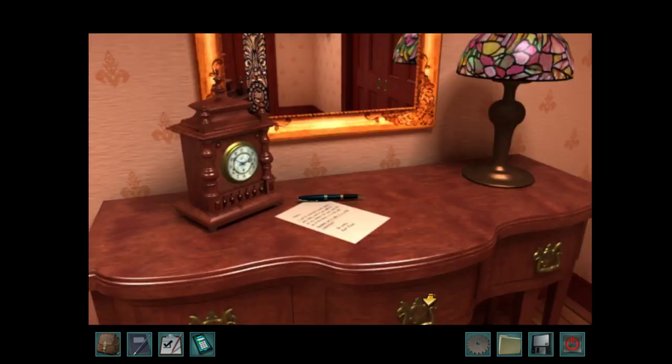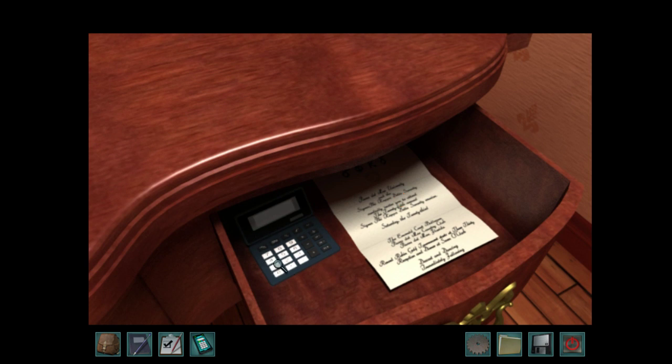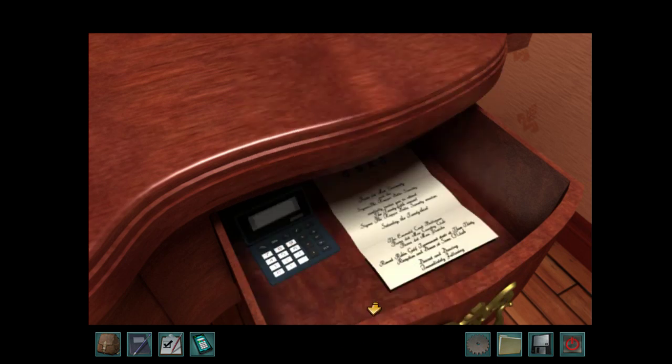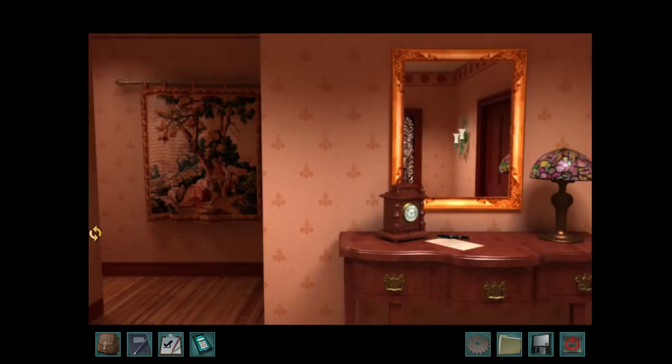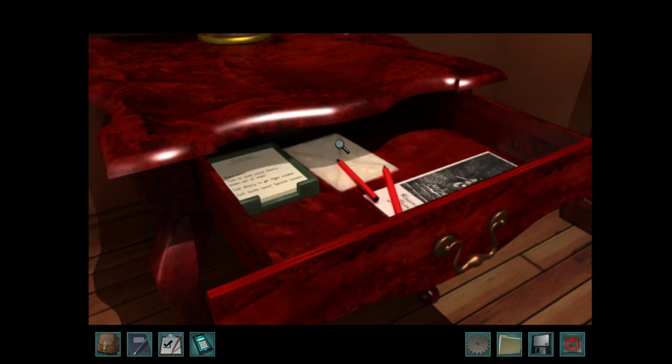Be careful, Aunt Eloise. That's different, too. This drawer is different. This is where the secret note is in the game. In the original edition, the secret note was sort of over here. Let me show you where that secret note was. It was in this drawer, over here. And now this drawer is empty.